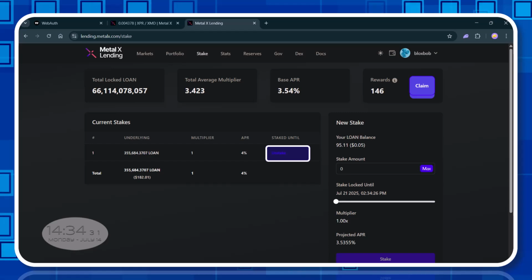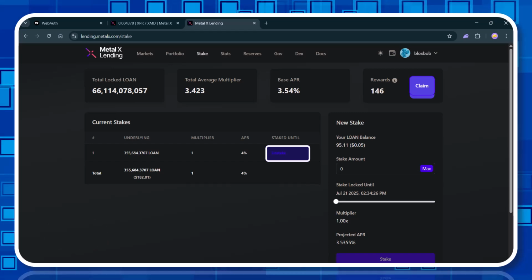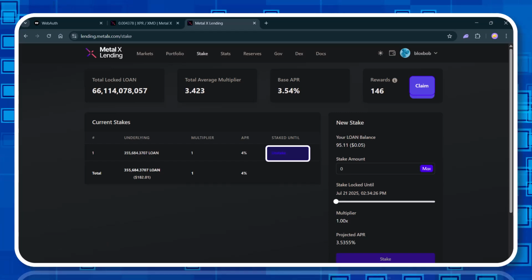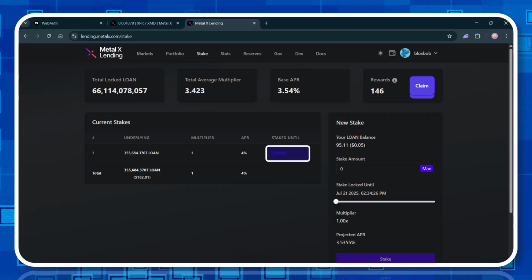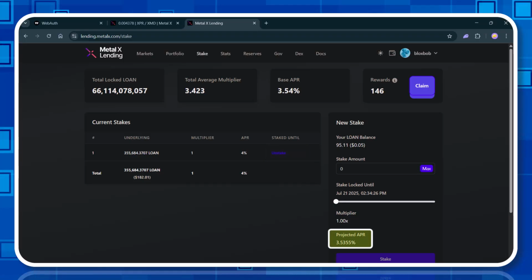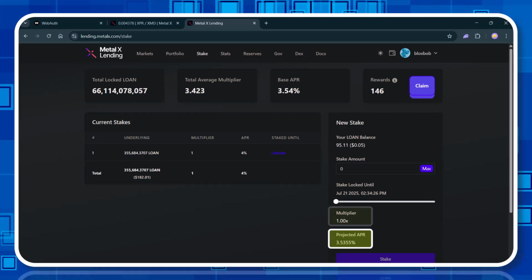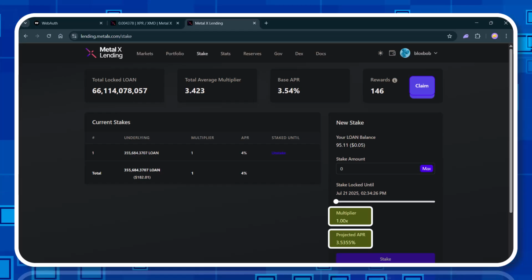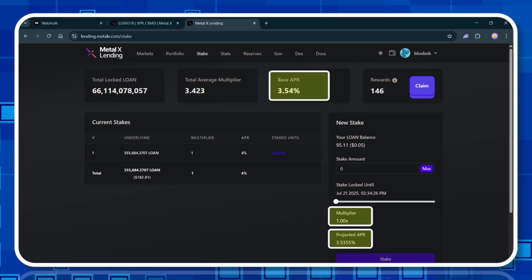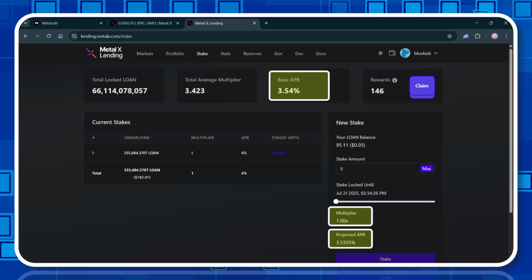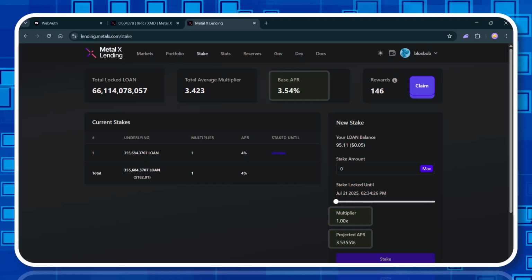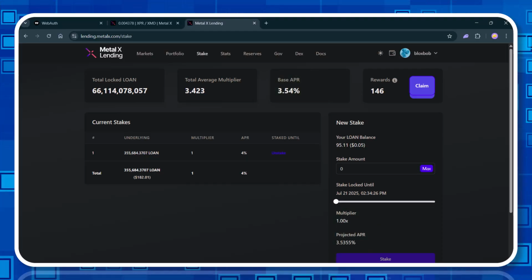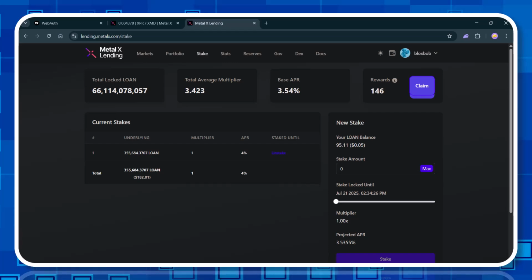Before we click it, a few things to keep in mind. Once the lock period ends, you're free to unstake, but you don't have to. You can let the position roll on indefinitely and unstake whenever you like. The projected APR you locked in, that's the base APR multiplied by your chosen multiplier, stays in effect until you unstake. That can be handy if, for example, the base APR has since dropped because more loan tokens were staked by others. In short, once the set staking period has ended, you're completely free to decide when, or even whether, you want to exit your stake.